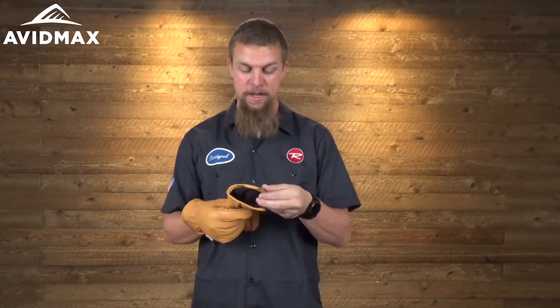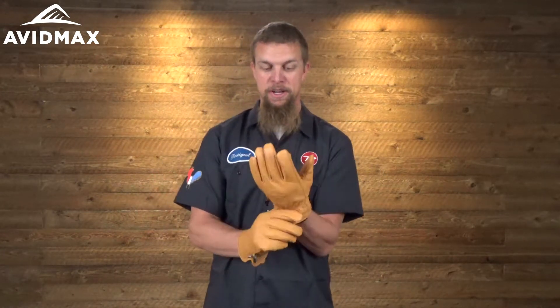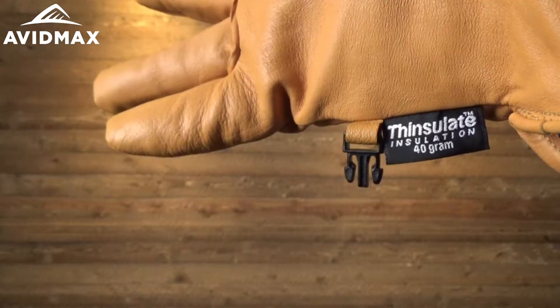They're a great set of gloves. As you can see here on the inside, they've got two tabs that make it a lot easier to pull the gloves on, especially when you already got one of them on. They also have little clips on the side so you can put them together after a long day and keep them together, so you're not one of those people that always has one glove looking for the other.